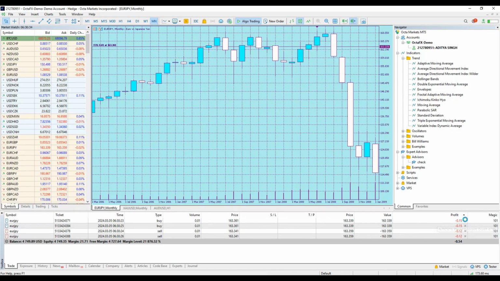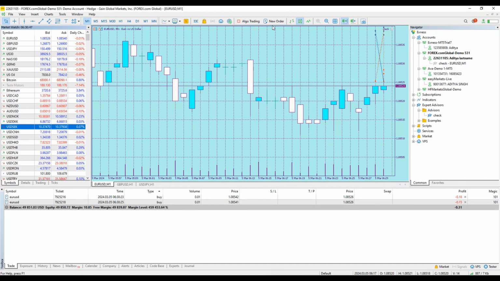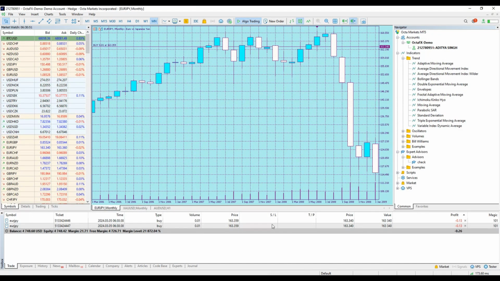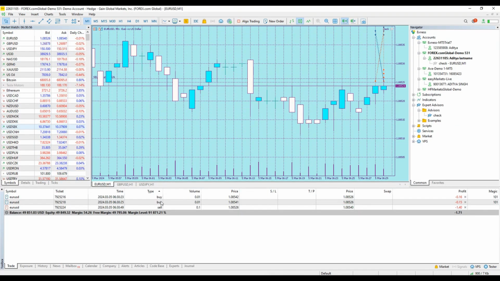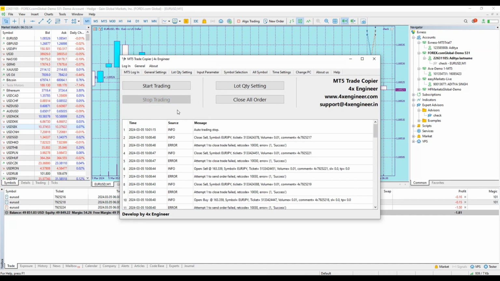Now if we try to close any trade in Slave, it will not close. But if we close a trade from the master, it will close. Now, if we place any trades manually in the master, they will not be placed in the slave because we also used the magic number in our symbol selection, and any manual order placed is done with magic number 0. But if we enter magic number 0 in symbol selection, we can also place orders manually. So in this way, we can use this software to copy trades from any MetaTrader 5 account to any other MetaTrader 5 account.